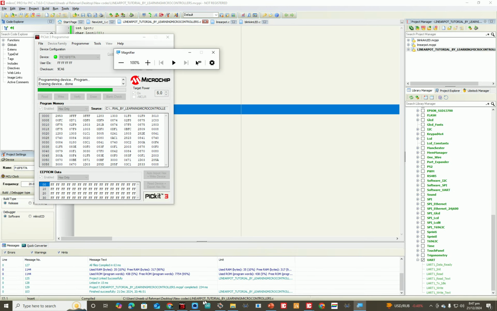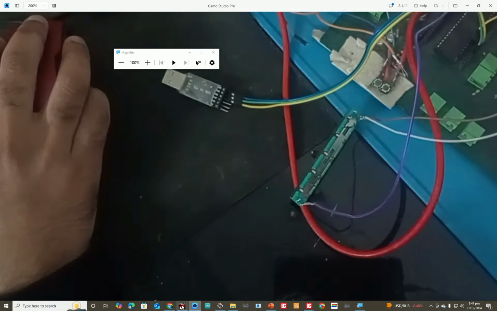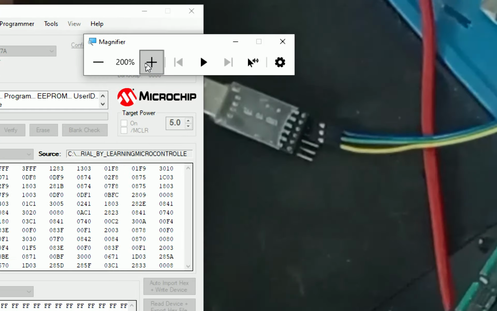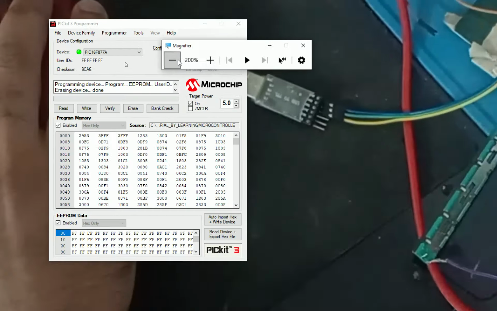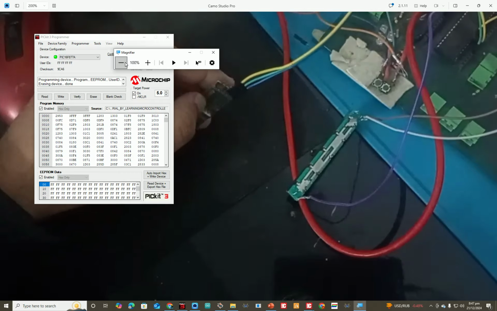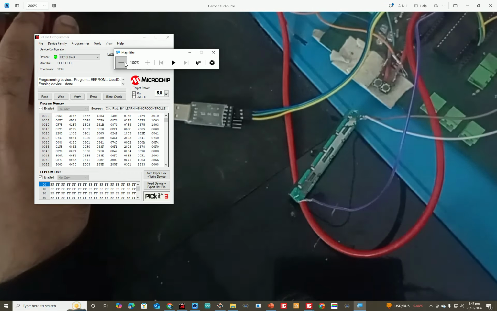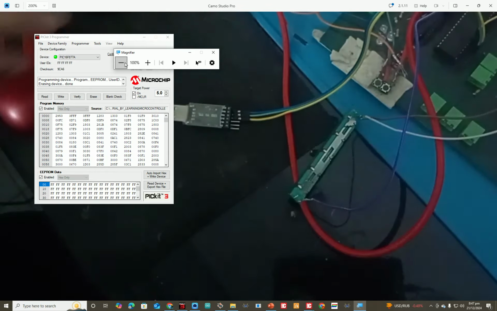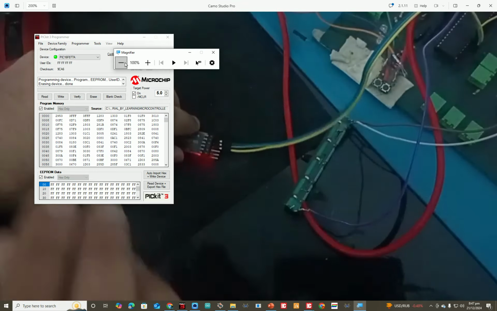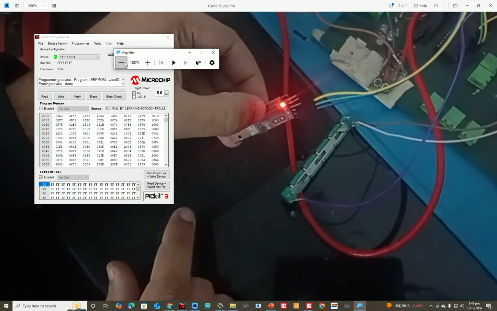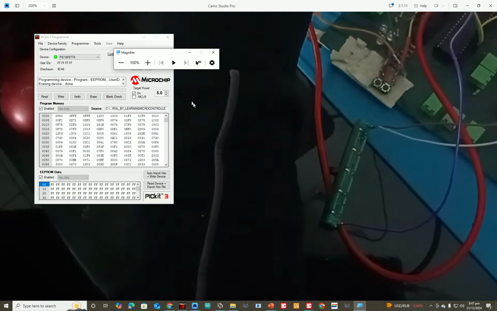Okay, now let us go to the hardware. Okay, let us wait. Okay, the data is written. I power up the circuit using the PIC16. Click on On. Okay, circuit is powered up. It is not connected to the computer, so let me connect it to the computer and see what we are getting. Okay, see, something is being sent, the blue LED. Now, let us connect it to the computer to see what is being sent.